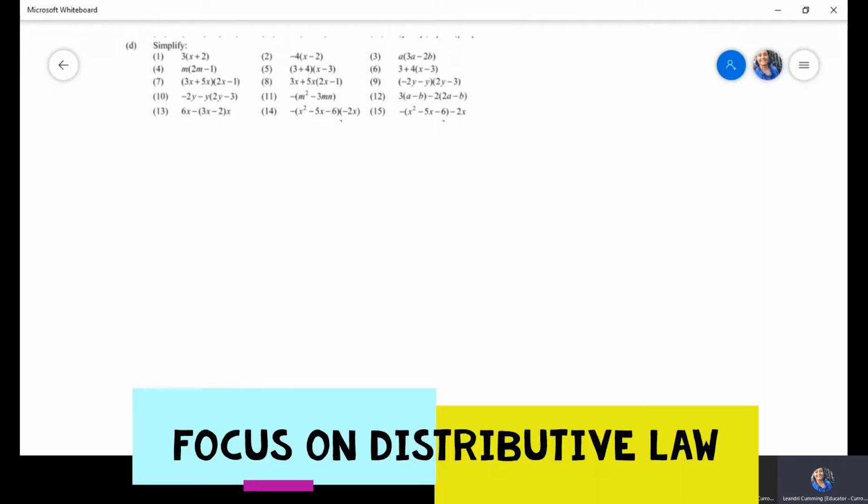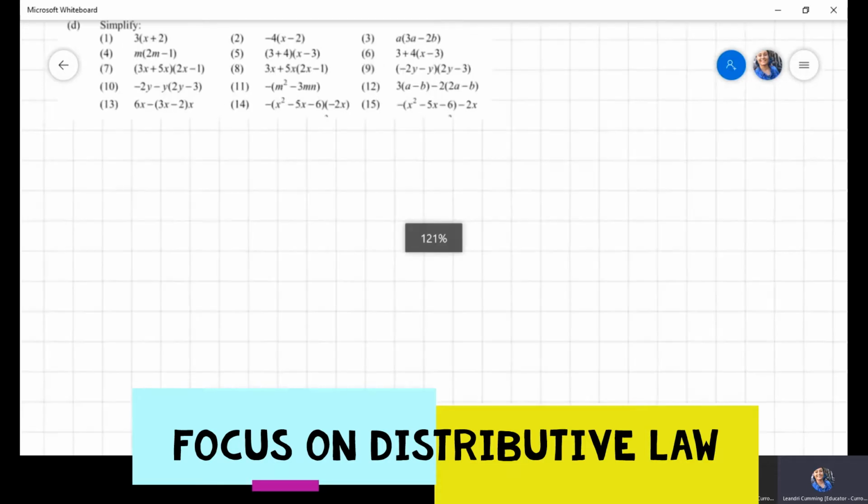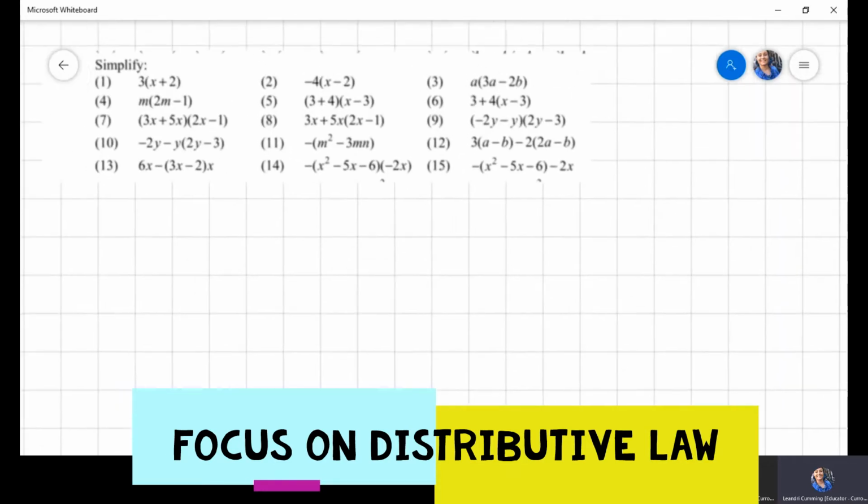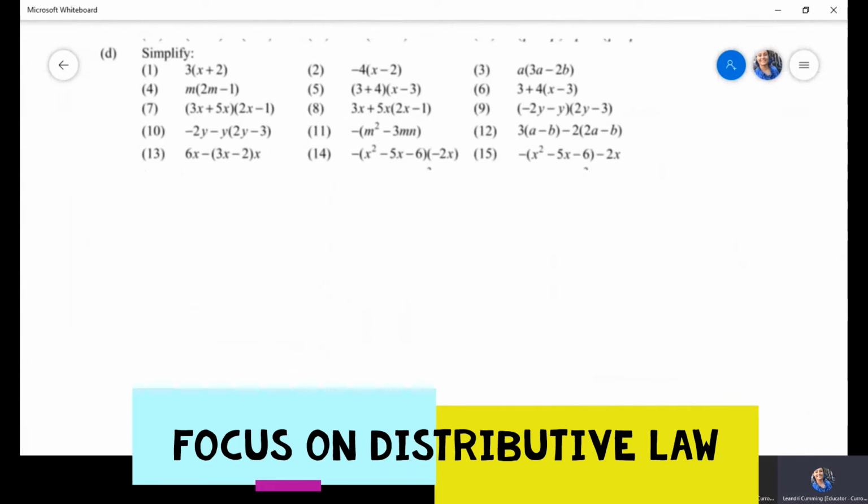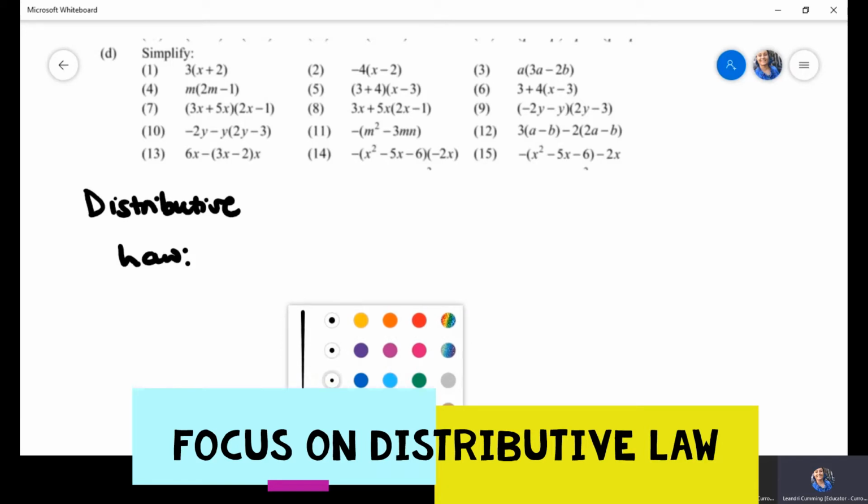But when we are in grade 8, together with all the terminologies that we've learned, one of the most important aspects with regards to seeing brackets and working with multiplication is something called the distributive law. Now, the distributive law is something that we discussed in term 1 when we had to show the use of the distributive law in breaking down a certain number.